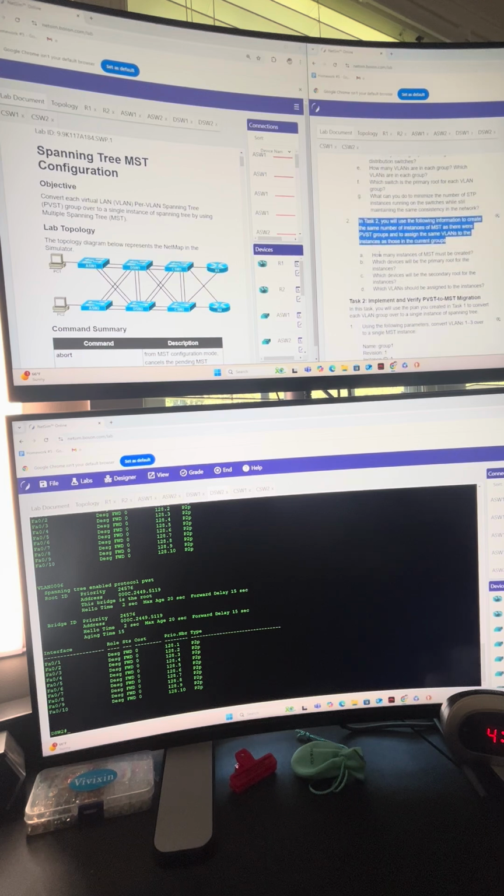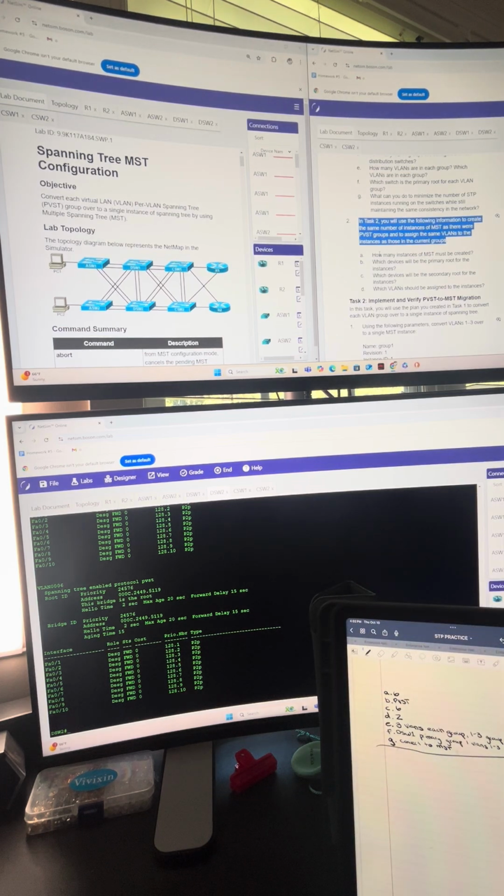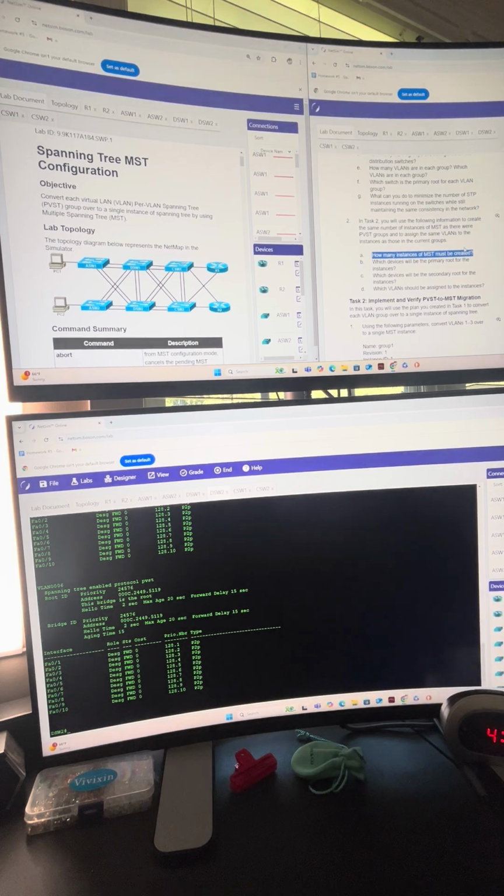It says, in task 2, you will use the following information to create the same number of instances of MST as there were PVST groups, and assign the same numbers to the instances as those in the current group. Right here, it asks how many instances of MST must be created. We just said that we're going to have 2 instances. So let's write that. Let's move on to B. It says which device will be the primary root for the instances.